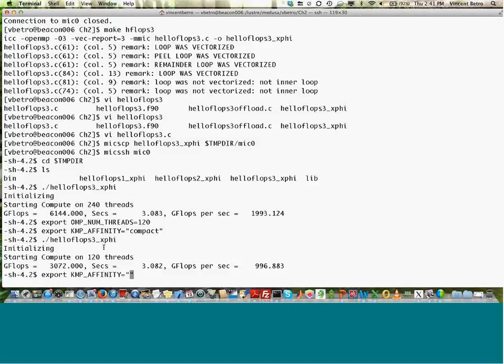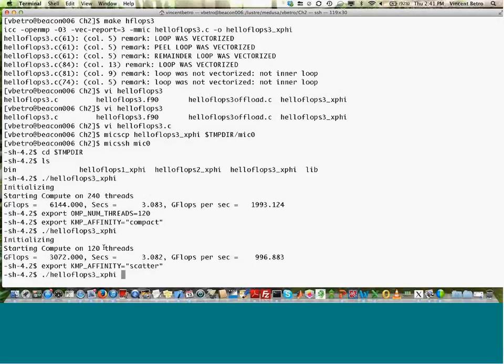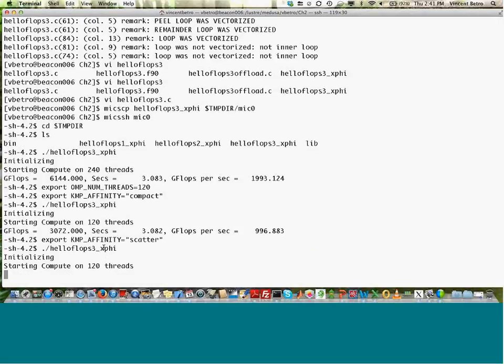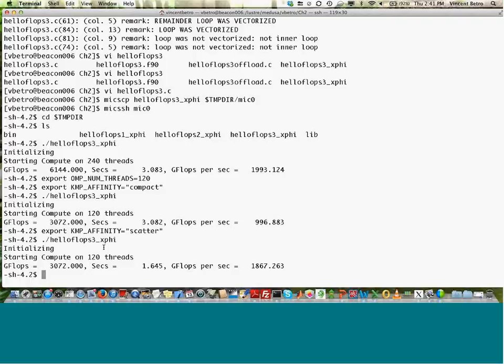So I'm just changing from compact to scatter. Still 120 threads, but now I'm saying don't do them compact, scatter them out. Now I get more performance out of that. Wonder why? Well, I did scatter, right? In 120 threads, that means for each core, nobody shares an arithmetic unit. What that means in the 240 thread case is that if we had 4 arithmetic units on each card instead of just 2, we probably could have gotten 4 teraflops instead of just 2. Because we got almost 2 teraflops just using 120 and not making anybody share ALUs.